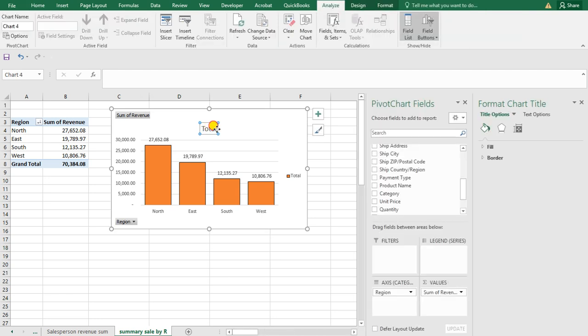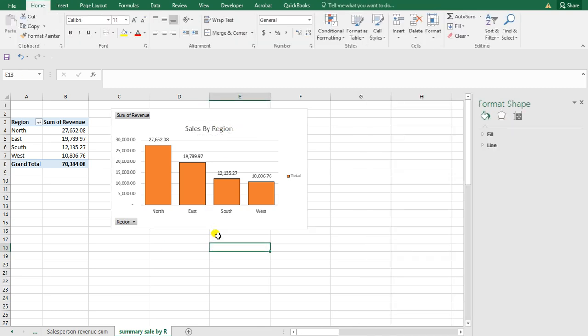I can rename this total to be summary sales by region. These are sales by region, just basically to have the title of our bar.